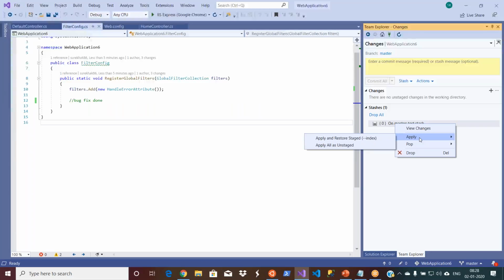I will show you the difference between apply and pop, but both will do a similar thing. It's like, in order to push your code to the source control management, you can do commit and then you can do push. The other way is to directly click on sync. One command will do two activities, or you use two commands to push your code. Similarly, there is a similarity between apply and pop, but first see it actually. Let's apply actually.